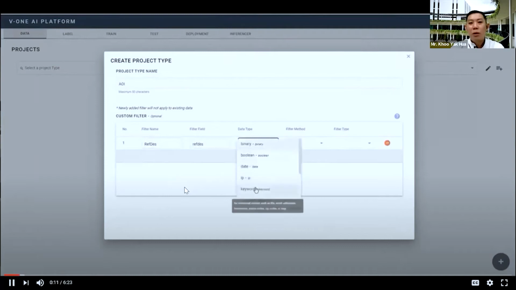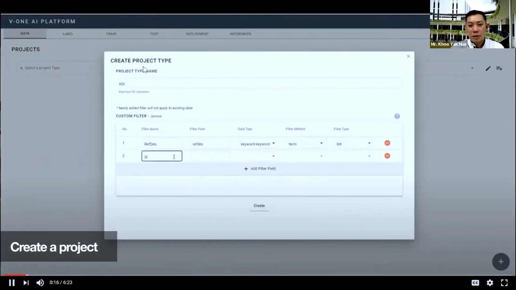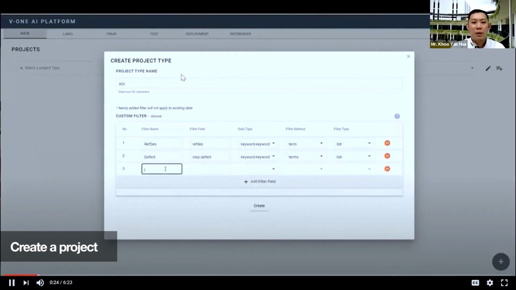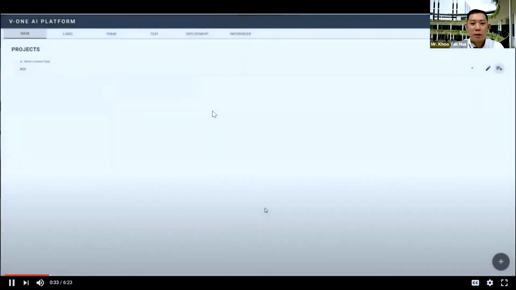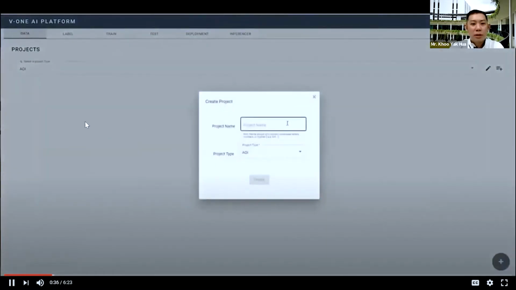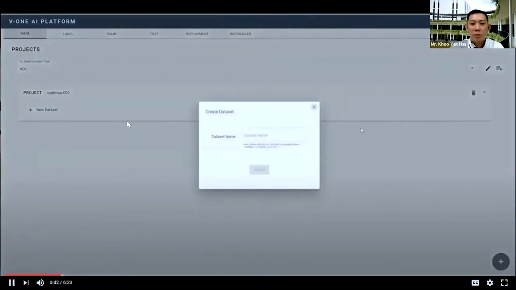Over here we have certain details on it, and I will explain through. As a start, you can create a project on it. By all means, you may detect electronic components, different packages, or perhaps a final assembly that you would like to take snapshots of, so that you can replace your QA looking around at that particular final package assembly. Here is the component level example. We start by creating a project on it. We call it Optimus 001.